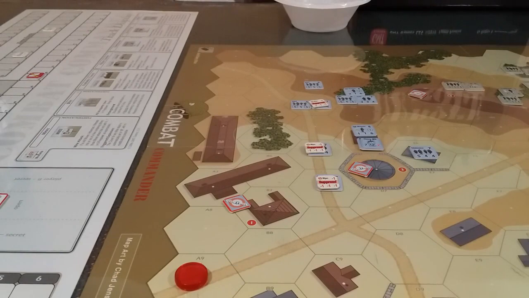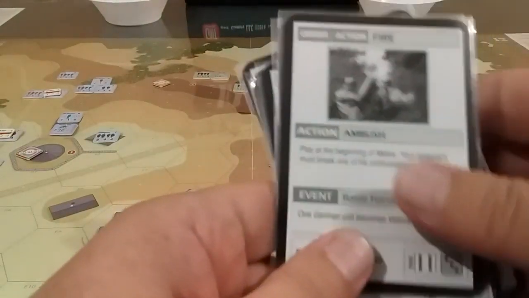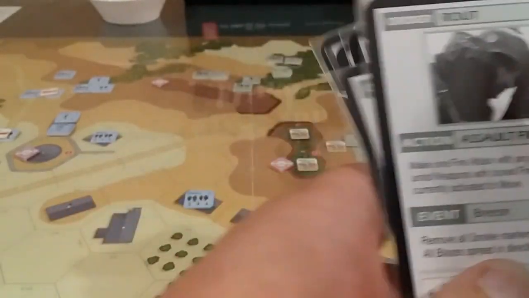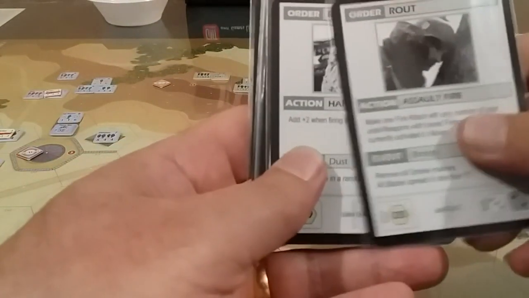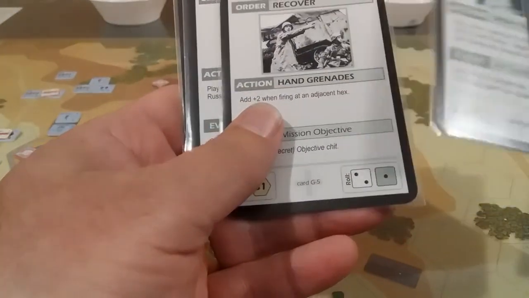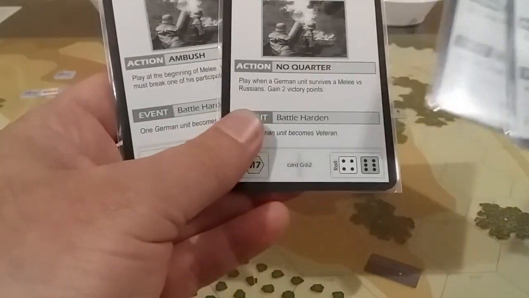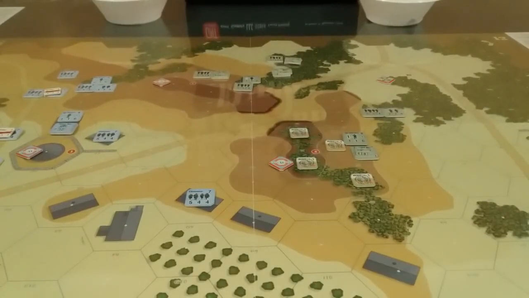So we can go a little bit longer. Let's see what the Germans want to do. So they have a fire ambush, a fire no quarter, a recover, a recover, a rout, and a recover. They're not getting anything to move. Okay. So rout at the moment they don't want. They've got to recover hand grenades, recover spray fire, recover hand grenades, I think we're going to need both of those more than that at the moment, so we'll get rid of that one, and we'll keep the 2 fires. And that's the end of the German turn, and back to the Poles.